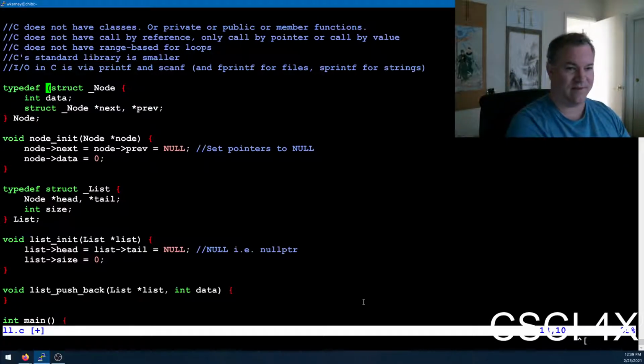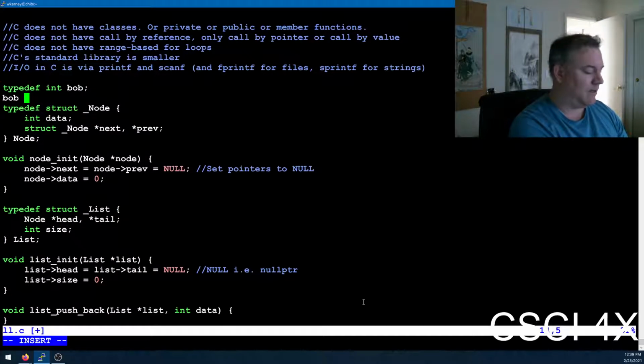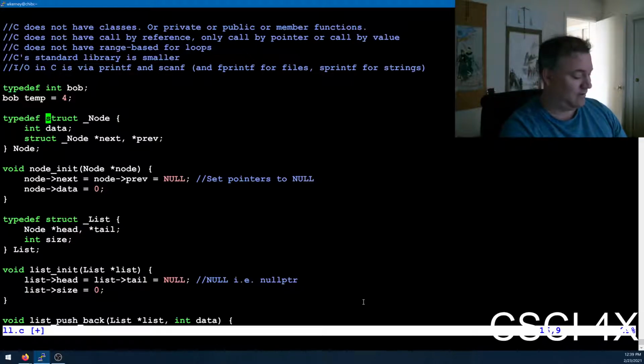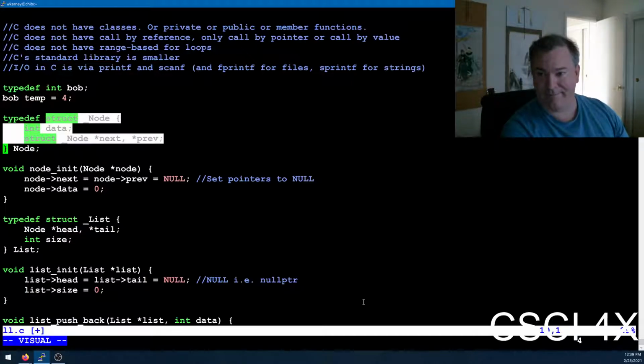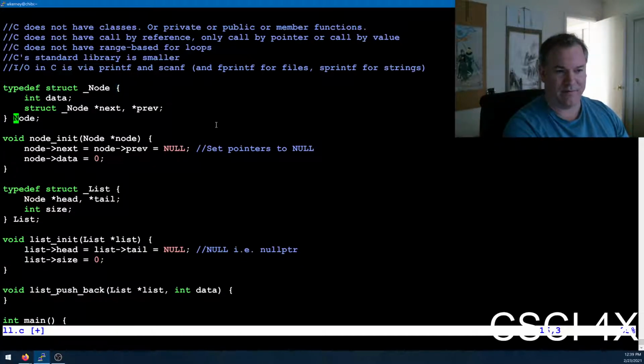This is the second part of the typedef, right? The syntax for typedef looks like this: typedef int Bob, and then you can make variables of type Bob like that. Okay. And so the first parameter to typedef here is this. Is that. So it's creating all that highlighted stuff there, that.